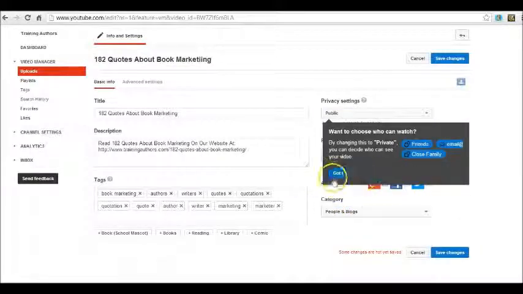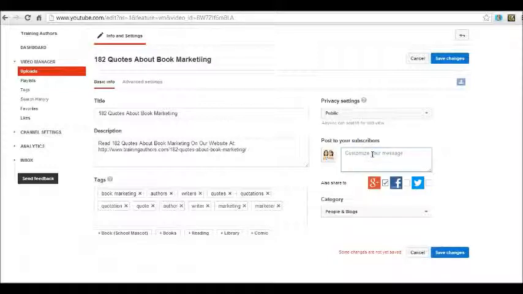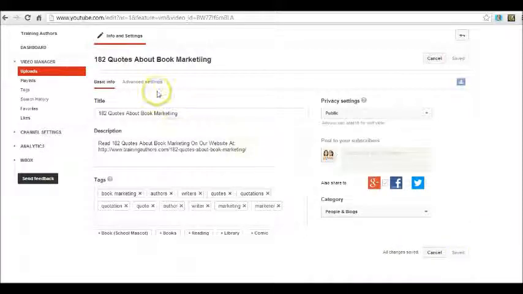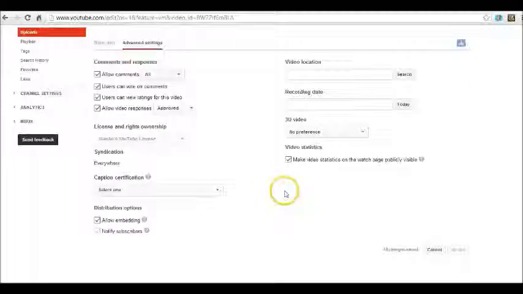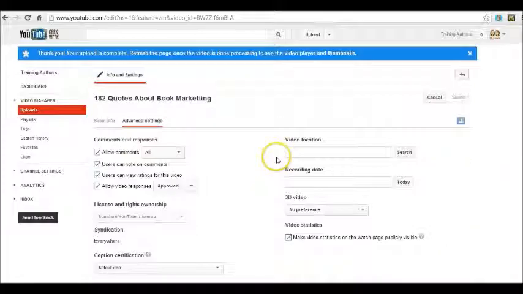And you can just choose that. If you want to share it on your social networks, it gives you the option right there so that you can go ahead and share it. And then you just want to click the Save Changes when you're done. You can also view the advanced settings and change any of these if you want people to be able to comment on them or not. If you want people to vote on the comments, and you can just read through all this and see what it all is. But there are options there for you.